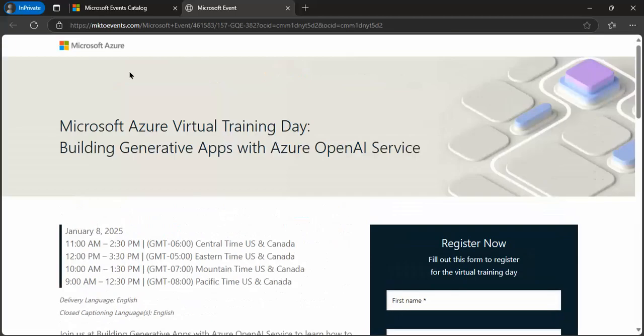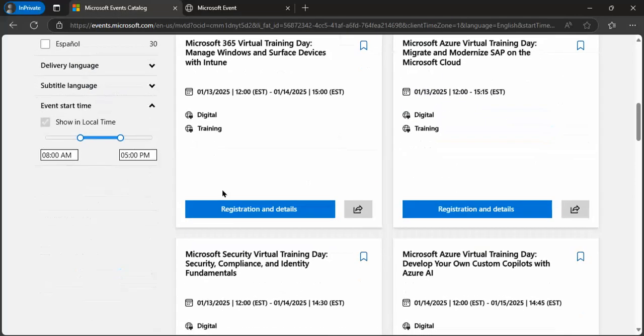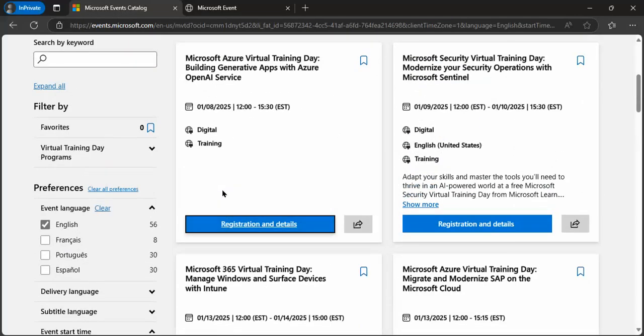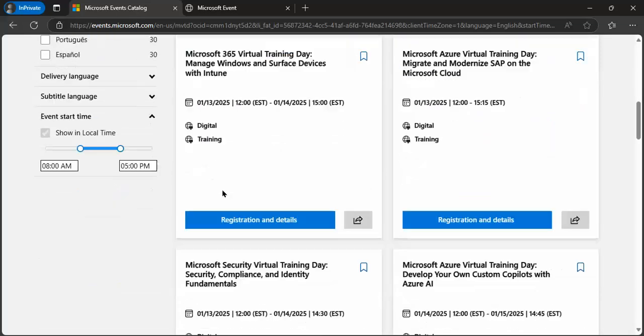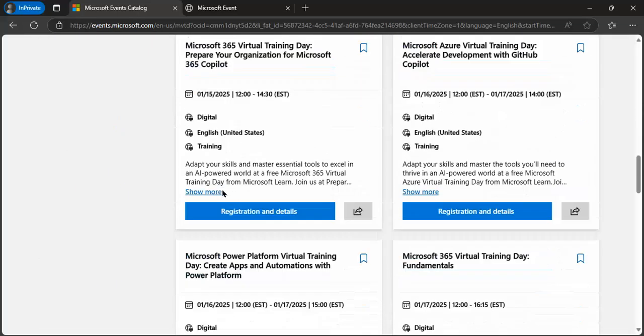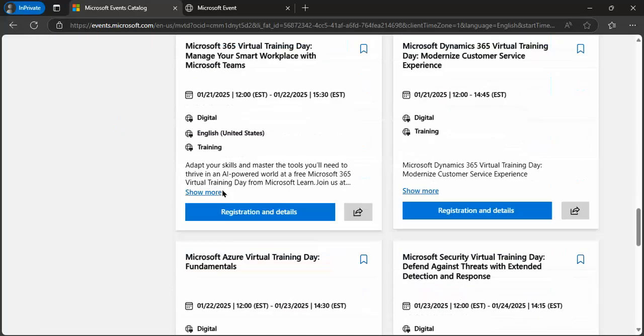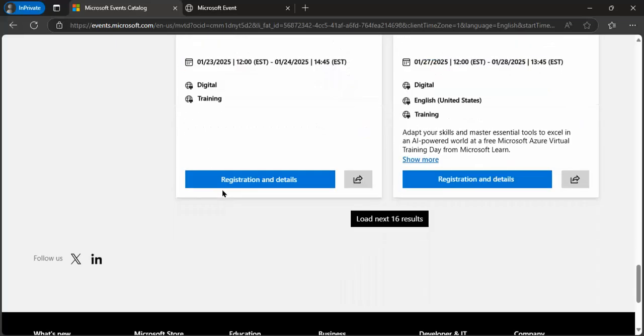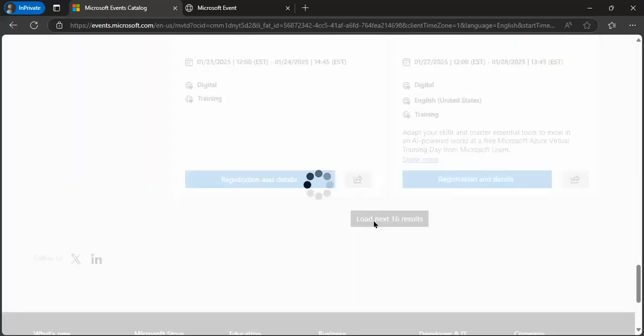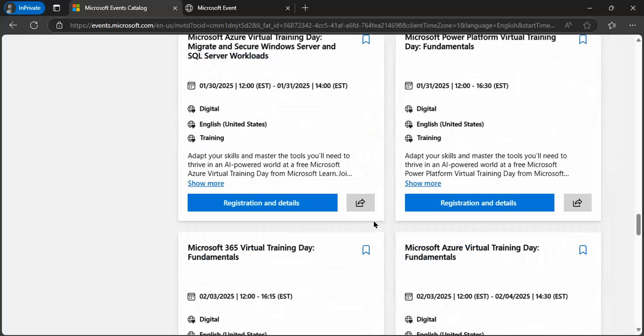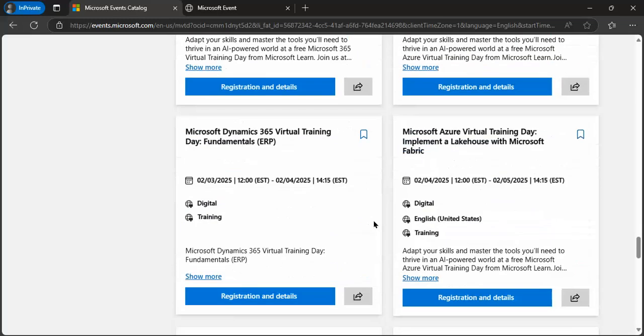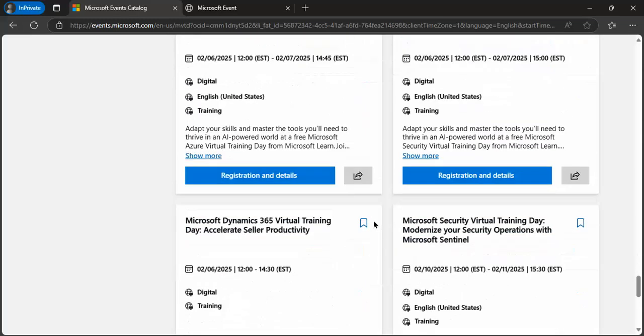Okay, the same you need to apply for other trainings as well. See, you have a list of trainings. There are, I think, around 56 trainings now provided by Microsoft. So you can just choose according to your skill set, register, and write the Microsoft certification exam, and it is valid globally.